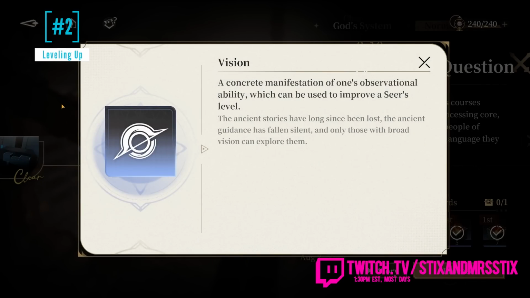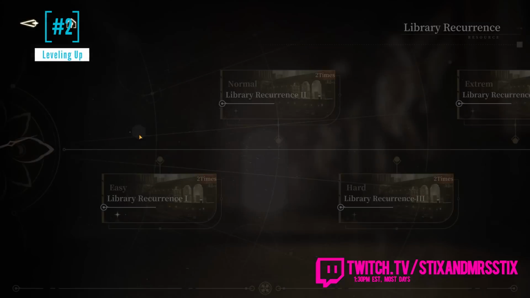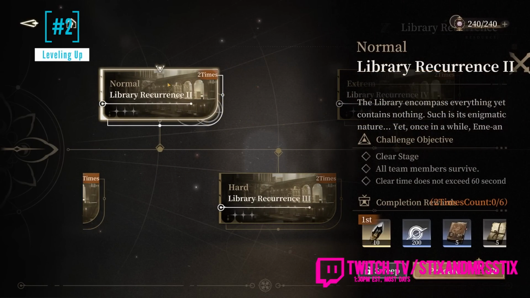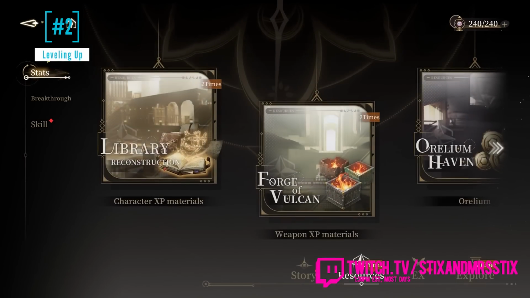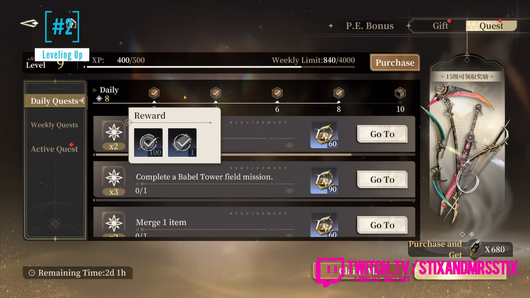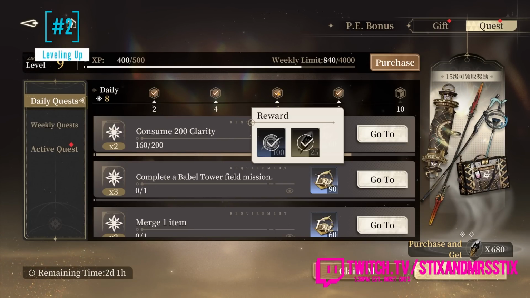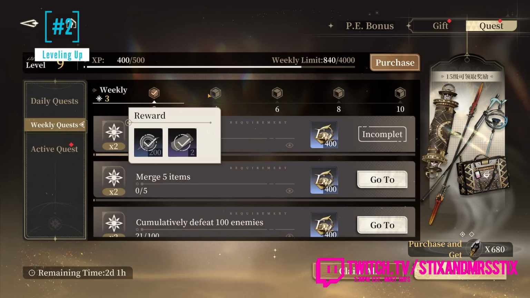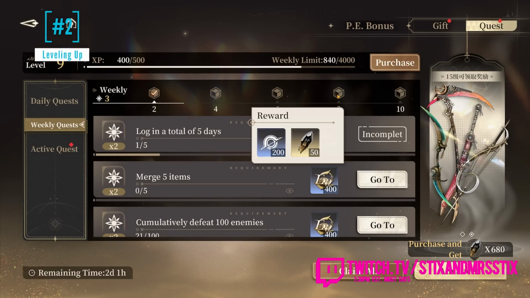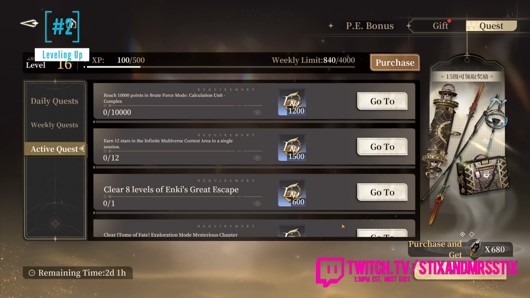But you'll eventually hit a wall that gates you from farming story stages. The resource stages are a great alternative to this, allowing you to farm XP materials, weapon materials, Aurelium, breakthrough materials, skill upgrade materials, all necessary to upgrade and power up your team. Daily and weekly quests are another fantastic way to level your seer, and are probably the fastest, most casual method. By engaging in any activity listed in your daily or weekly challenges, the PE bonus specifically, you'll receive points that contribute to each individual reward category, providing you with quite a bit of excess XP. Where the main story and resource stages cost stamina, this does not.